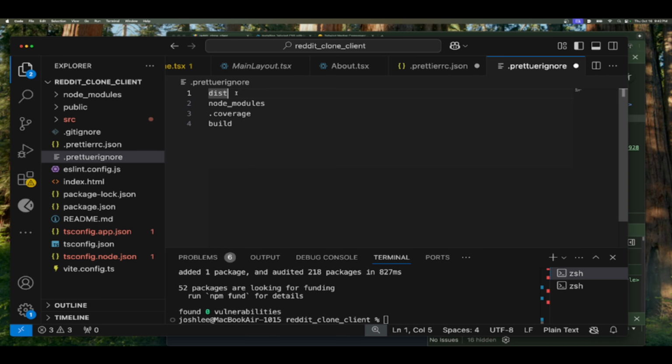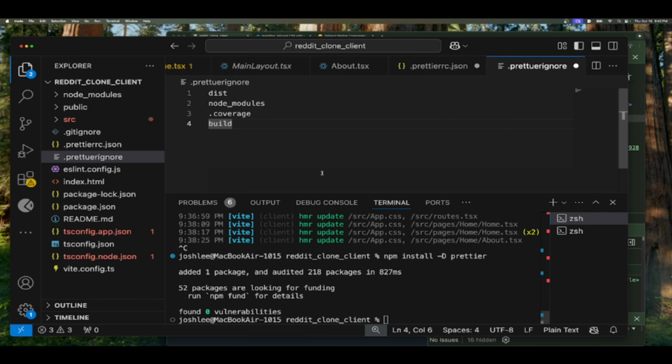So the distribution folder, we don't want to run Prettier on when we're doing our build. We don't want to do our node modules because we don't want to mess with other people's code that they've written. These are just directories we do not want to run Prettier on.